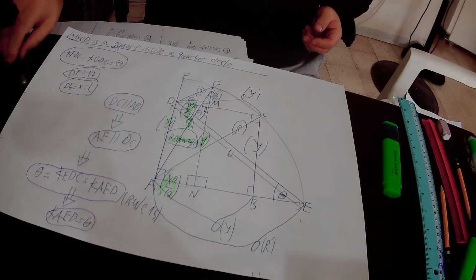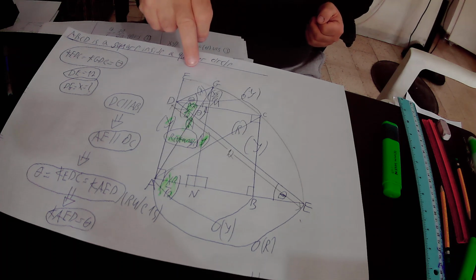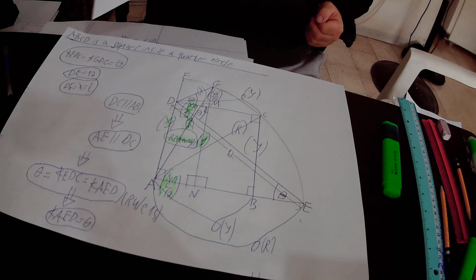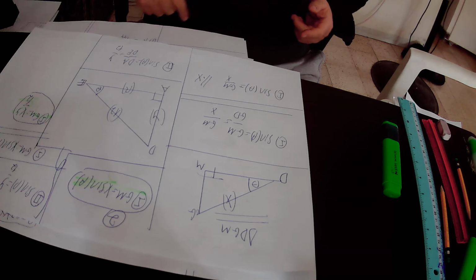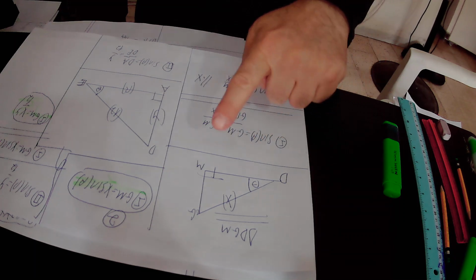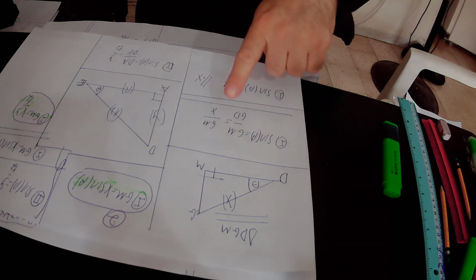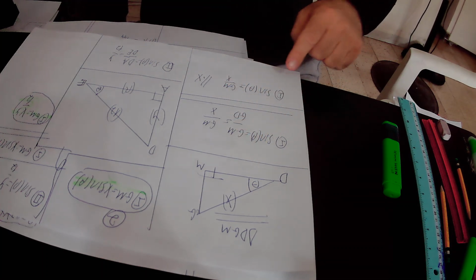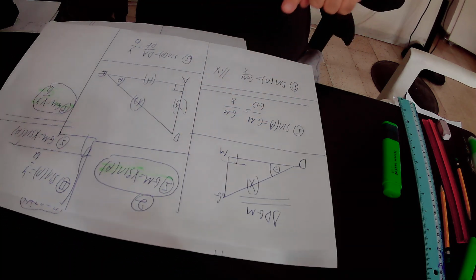In the next step, I copied the small right triangle GDM to a new page, and we continue to analyze this small right triangle GDM. So this is the small right triangle GDM that I copied from the original diagram. In this small right triangle, it is easy to see that sine theta equals GM over GD. GM is the missing side, so we leave it as it is over GD. GD is x, so we substitute GD by x. So in total, sine theta equals GM over x. This is equation 1. Here we multiply this equation 1 by x, and finally find that GM equals x times sine theta.